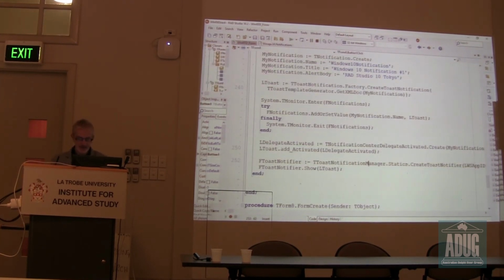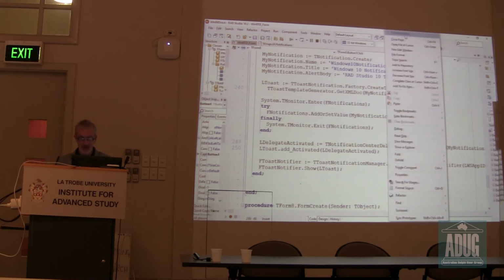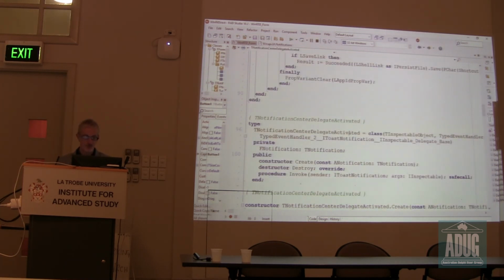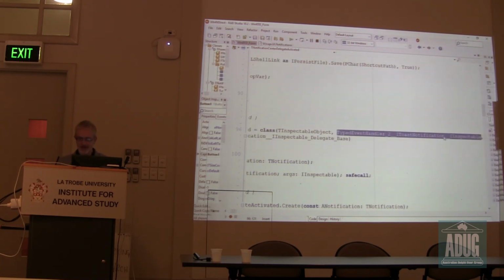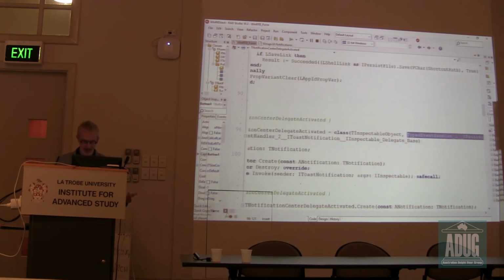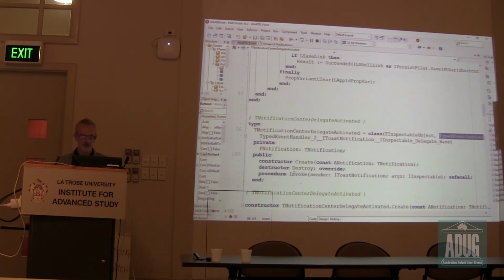Again, the last thing I want to show you is the delegate. The delegate is a class I've created here. It has to be inspectable, a typed event handler, so it has to implement an interface that has the callback. Mostly you have to implement one method called invoke. When this method is invoked, this is the code.